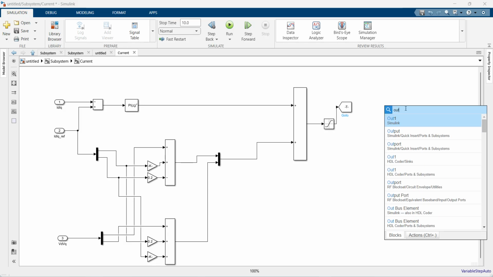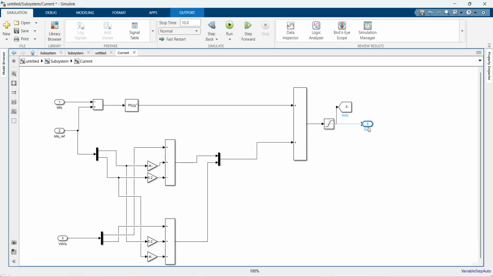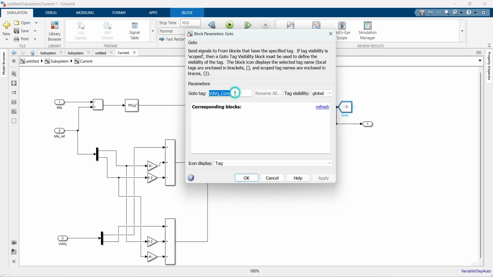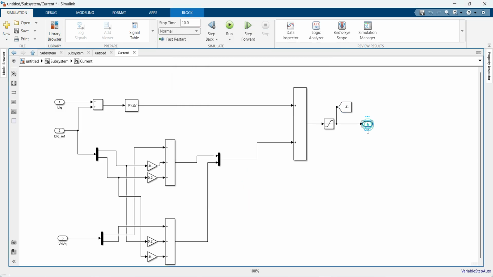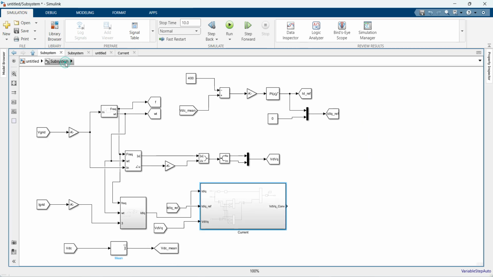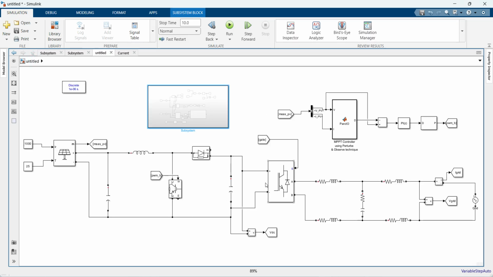Take the From block here, and similarly copy and paste it. Everything is okay. Now we have our VdVq in converted form, and from this we generate the gate pulses for our inverter portion.